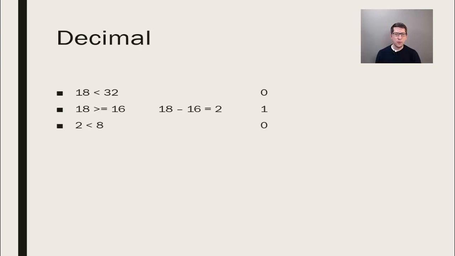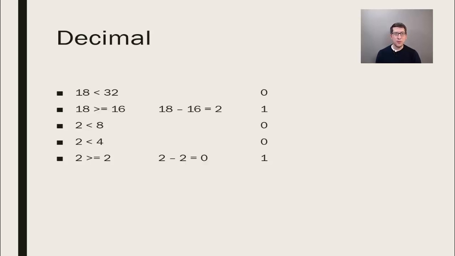The next power of 2 is 8, which is bigger than 2, so we'll write a 0 next to our 1. Following 8 is 4, which is also bigger than 2, so we write another 0 down. The next power of 2 is 2, which is equal to 2, and so we write a 1 next to the two zeros and subtract 2 from 2, leaving 0.